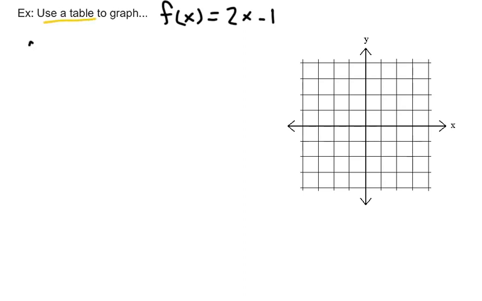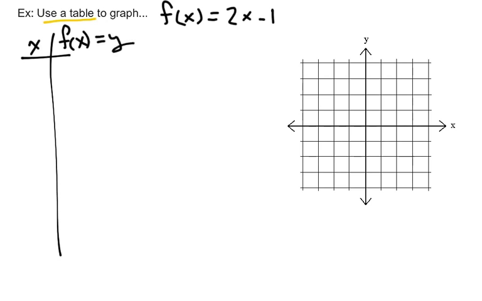So what we do is we just set up our table. All right, we're going to pick some elements of the domain and find out what their functional value is. Remember, this is the y-coordinate. So we just pick a bunch of x-coordinates, and for this graph, I'd probably pick like negative 2, negative 1, 0, 1, 2. There's a handful of points. Now, these are just a handful of elements of the domain. Let's find out how they're related to elements of the range. So all you have to do is plug it in.